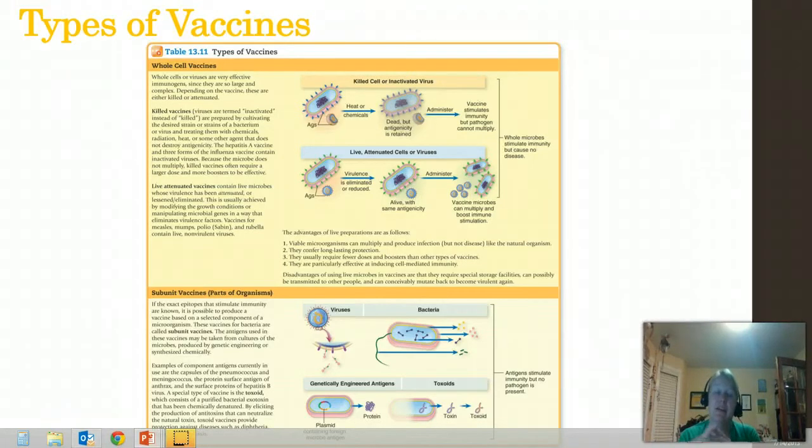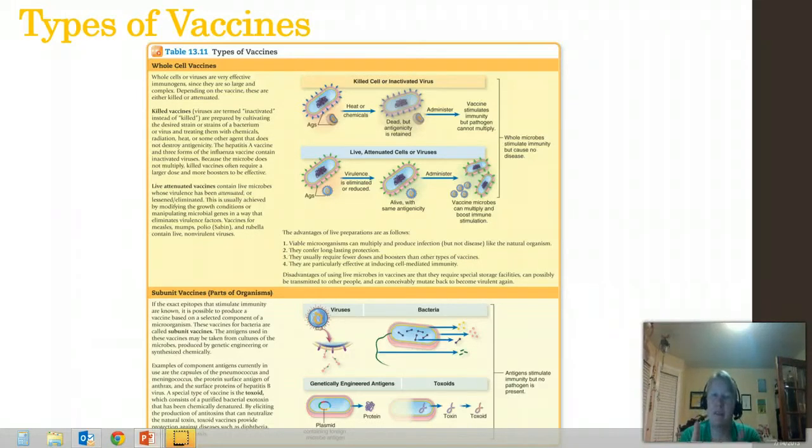The second type is live attenuated vaccines. This is where we take the pathogen and we essentially break it. We stop it from being able to cause the disease within the body, but it will still replicate within the body, creating an actually stronger immune response than with the killed. Now, the problem is that even though it could be a stronger response, there are a lot of other variables that go into live attenuated viruses. One of the big disadvantages is that there's always a concern that these viruses or bacteria will revert and regain that pathogenicity that we took away from it.